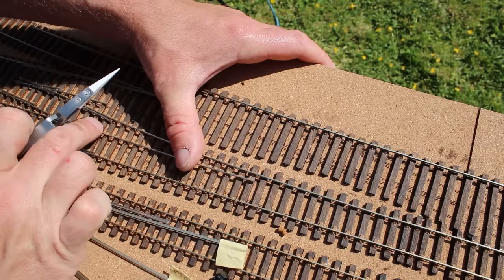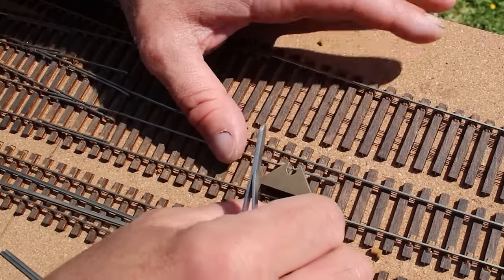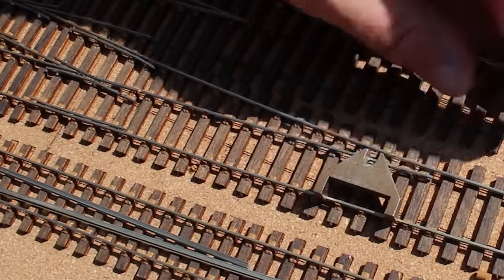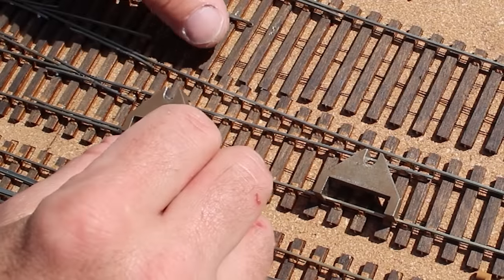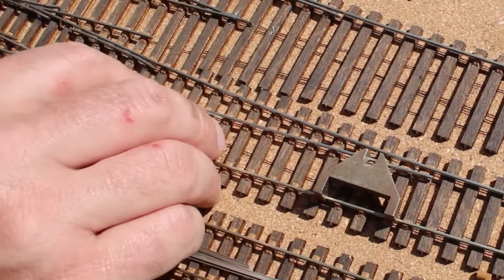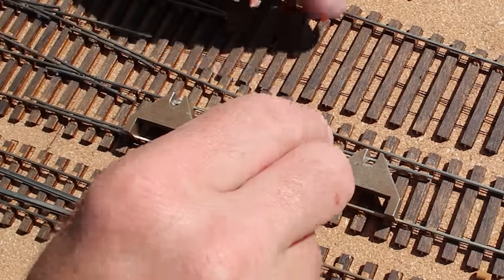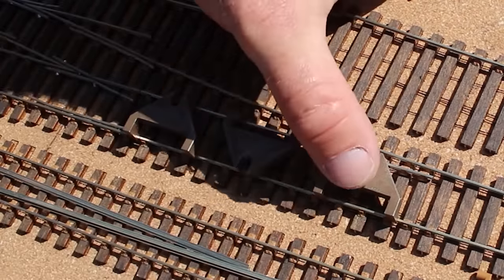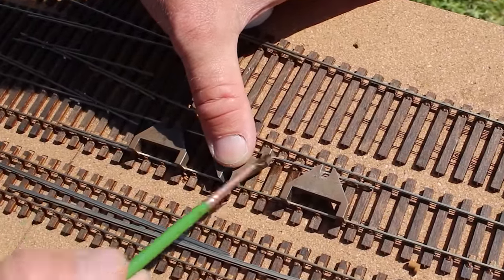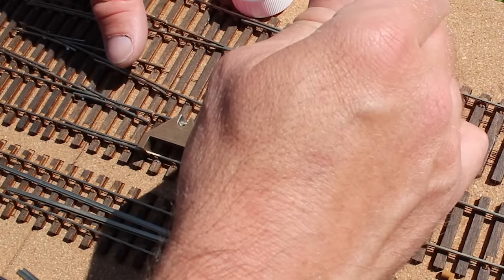So it's on there, all seems pretty good, and what we could do is use the gauges now to hold this off of our stock rail. Fortunately I've got plenty of gauges, the more the merrier, a bit like clamps. There we go. Now I can come in with my solvent and glue these into place. I'll do a few of them and then check to see how it runs.